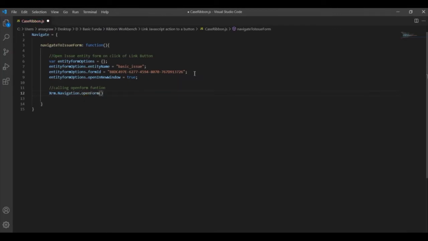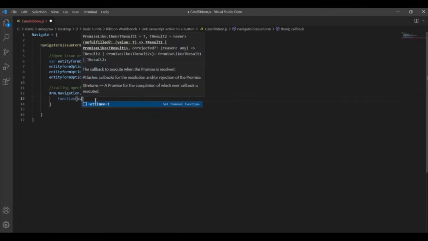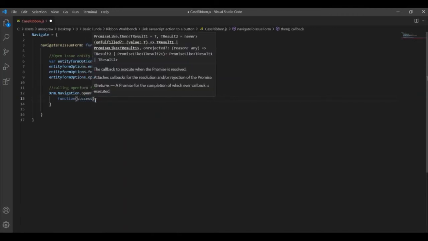This is a function and it needs parameters; in our requirement it would need only one parameter, that is this. And then, to be on the safer side, we will call a success function and we will just log it.